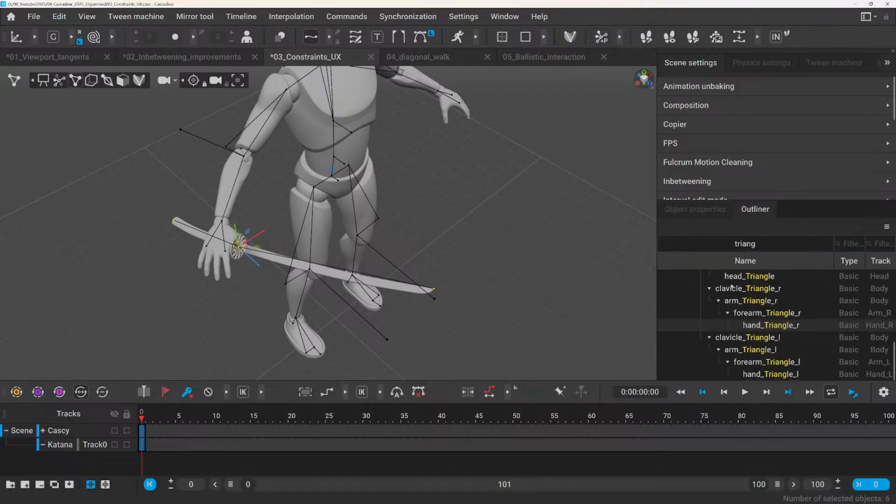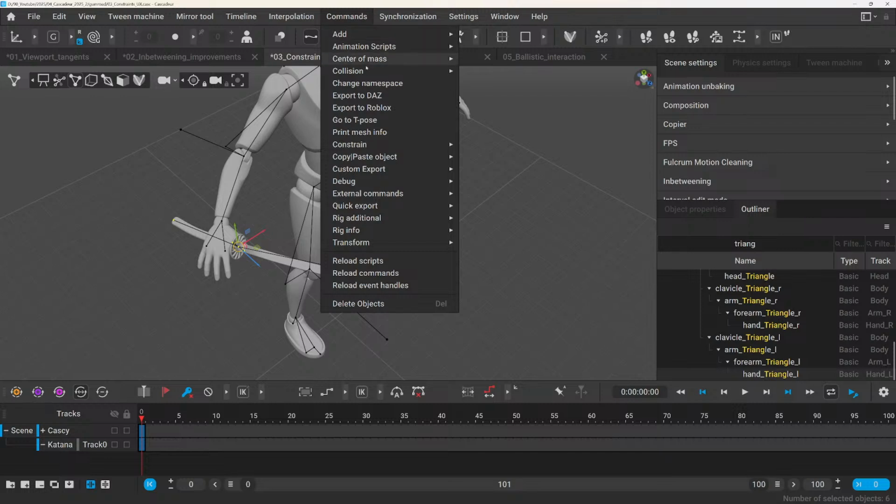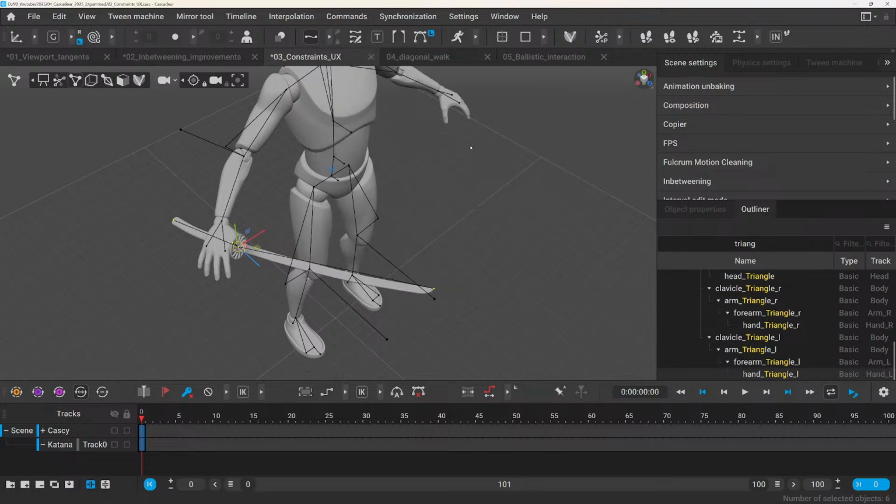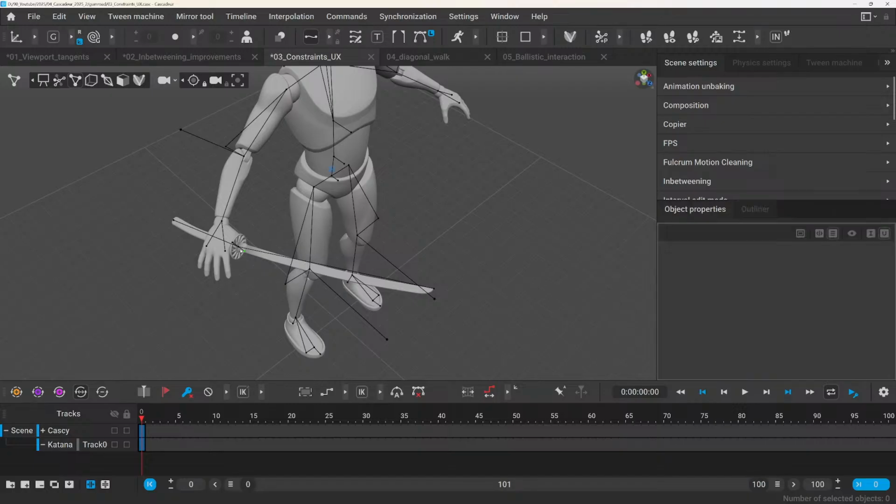I will also do the same for the other arm, so I will select the left triangle, the points, and then point constraint.